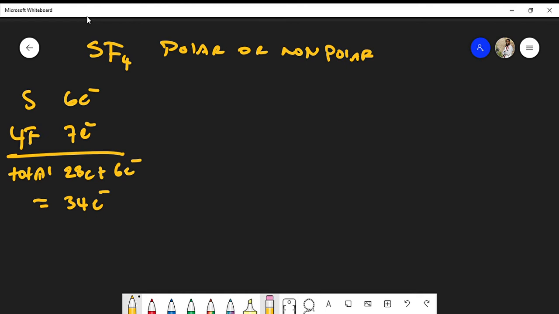Now, usually in a molecular formula, the atom that's furthest to the left will be your central atom. And so we could safely place our sulfur in the middle. And at this point, I'm just going to surround the molecule with 4 fluorine atoms. All right. So at this point, I'm just going to start to build using single bonds. So I could form a single bond between all my fluorine atoms. At this point, my sulfur has 8 valence electrons. Now remember that sulfur is one of those atoms that can have an expanded octet. So if you have more than 8 electrons around sulfur, you shouldn't be alarmed. Right? That's totally possible.